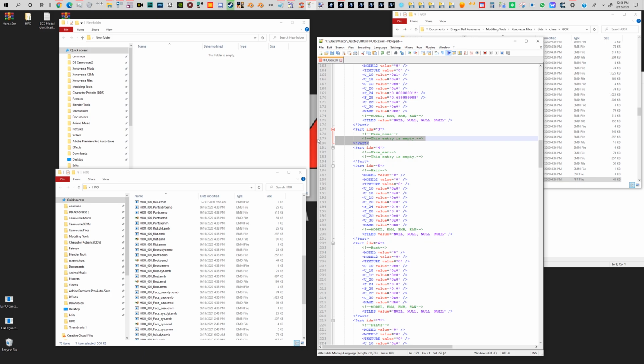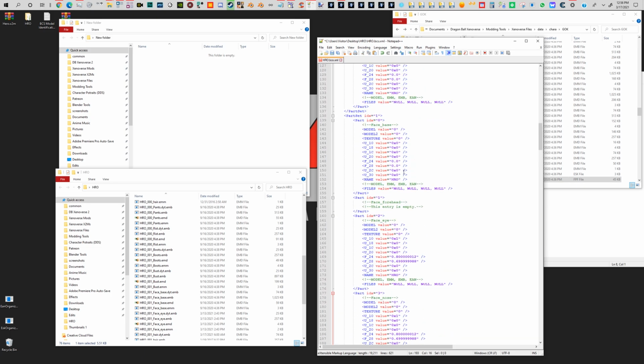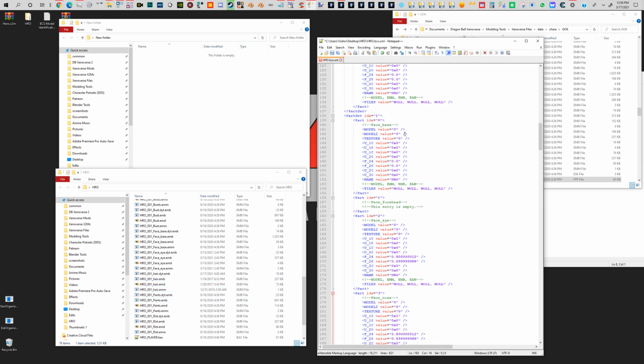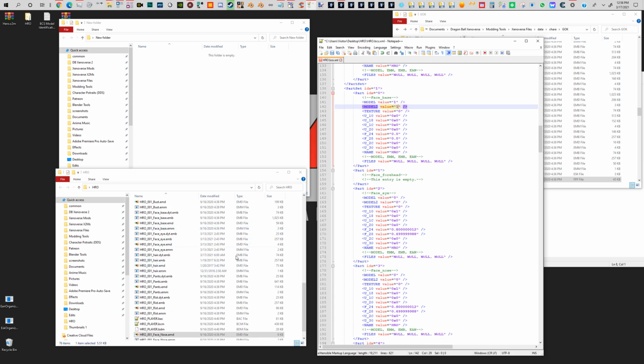So we're going to paste it here. Don't mess with the face, nose, and all that stuff just to be safe. And we have a problem here that we need to change. So since all of these are 001, we're going to change where it says model and model 2 to 1. Whenever you change these, if you had something that said 013, you would then put this as 13, not 3. You copy whatever number it is. You just don't have to worry about putting the 0 unless it's actually 0.